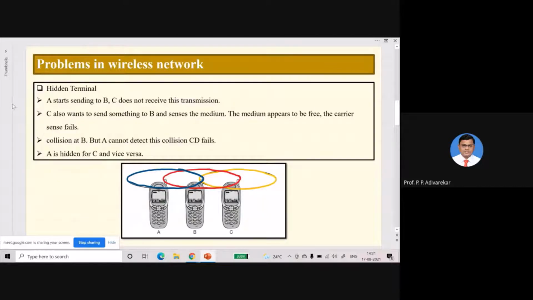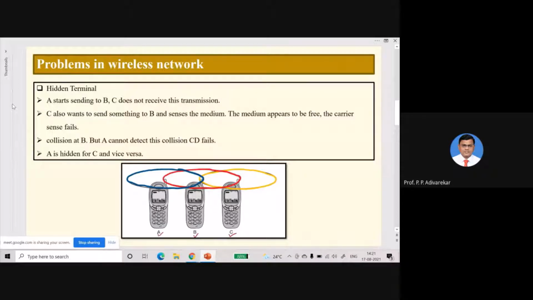What are hidden terminals? Let's consider a scenario where there are three mobile stations. Here you can see A, B and C. There are three mobile stations because we are talking about wireless networks, so multiple devices are there. There is no physical medium present, so each station has its own transmission, or we can say detection, range.